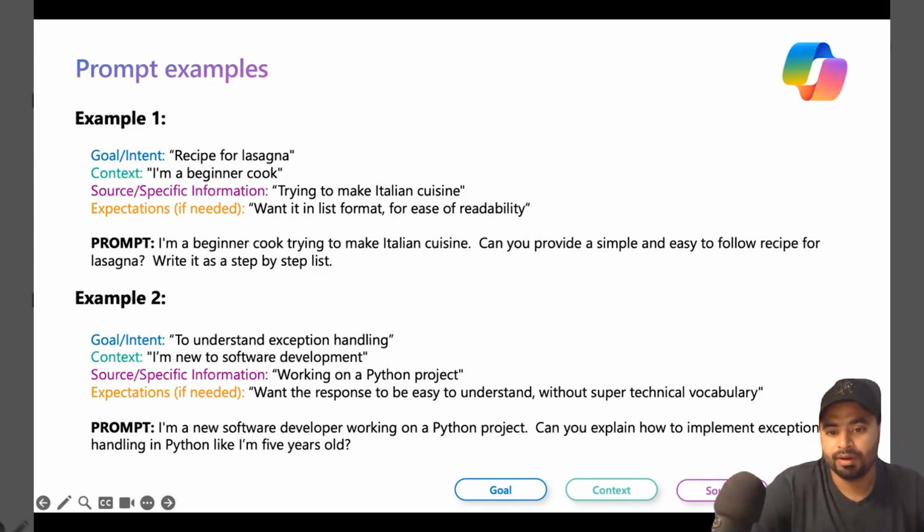Our next example here is a technical one, where you are trying to learn a technical topic, something Copilot is actually great at, explaining things in different ways. So try this next time you want to learn something: ask Copilot to explain it to you like you're 5 years old. Sometimes you don't need all that fancy, overly complex terminology, and Copilot can simplify it for you and get the basics across.